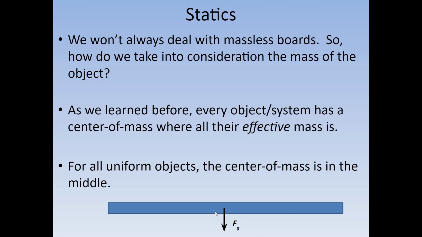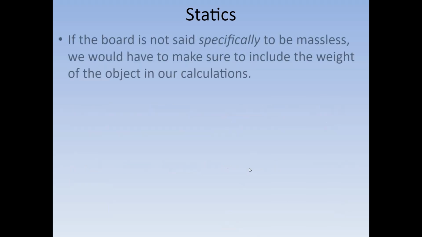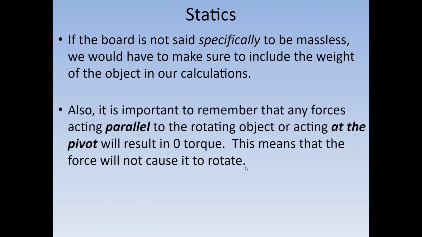So what you're going to end up doing is having a force acting at that very location, at the very center. Now, one thing to do is that if they don't explicitly say that the board is massless, you do have to make sure that you incorporate the weight of that board. So basically, if they don't explicitly say that the board's massless, you have to assume that it has mass, and you have to incorporate that.